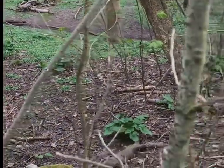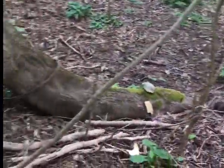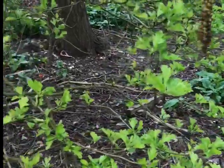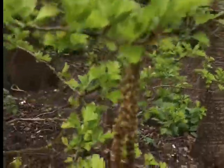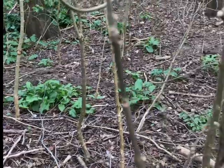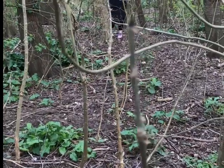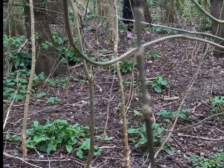I hope you are enjoying one of our adventures as we film it. As you can see, it's spring now, so these are all fresh green shoots coming out. And it won't be long before this is overgrown, so it's one of the clearest that we've ever seen it, foliage wise. So we should carry on.